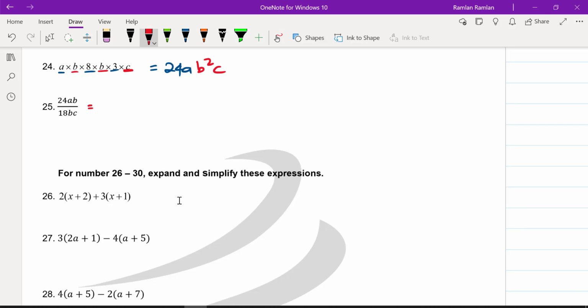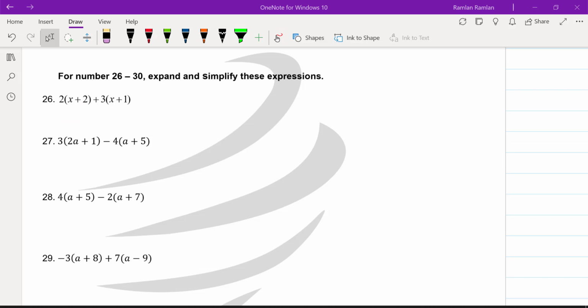So the first thing we do, we can simplify this fraction here, right? Both of them are divisible by 6, right? So 24 divided by 6, you get 4, and 18 divided by 6 you get 3, so it's 4 over 3, right? So this one becomes 4, this becomes 3, and you can see that we have the same exact variable, which is the b, so you can just cancel the b, right? So the one that's left here is just 4a over 3c, right? 4a over 3c, that's it.